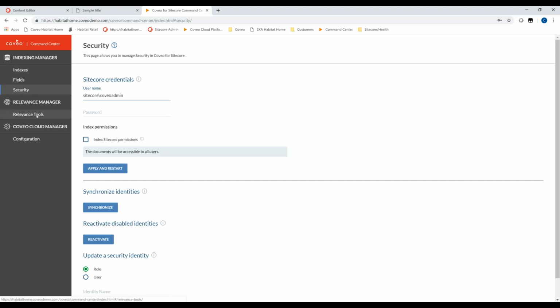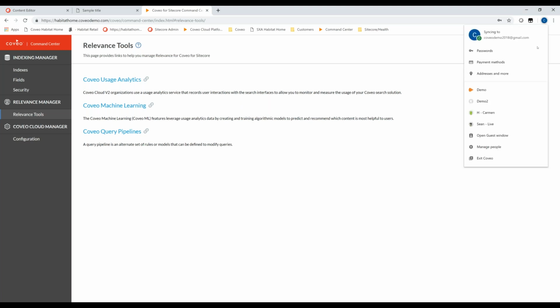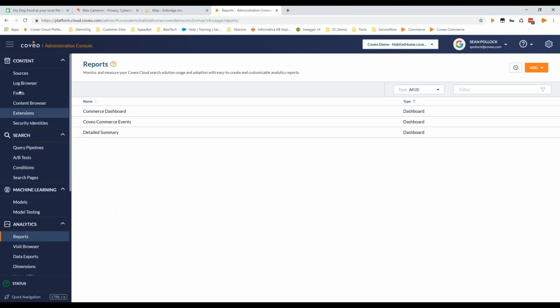Now, when it comes to things like the Relevance Tools, this allows us to monitor some of the usage analytics, view the machine learning itself, and query or view some of the query pipelines. I'll pull that up right now. At this point, we are now in the administrative console in the Coveo Cloud.